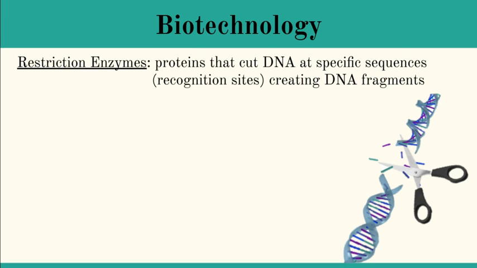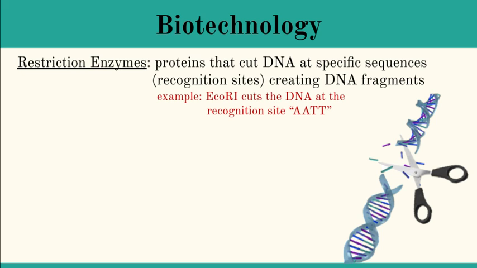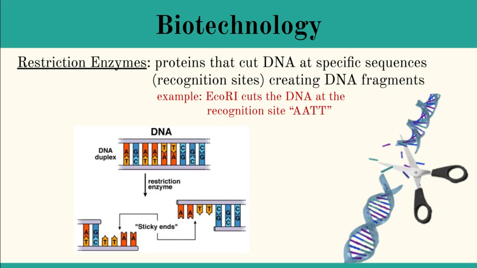Restriction enzymes are proteins that are used to cut DNA at specific sequences. This is used before DNA fingerprinting happens. So before the electrophoresis process happens, restriction enzymes are used to cut DNA into different pieces, different sizes, and it's always going to be cut at specific spots. One example of a restriction enzyme is EcoRI, and this cuts DNA wherever it reads AATT. That restriction enzyme will cut the DNA, just like you see in this image right here.